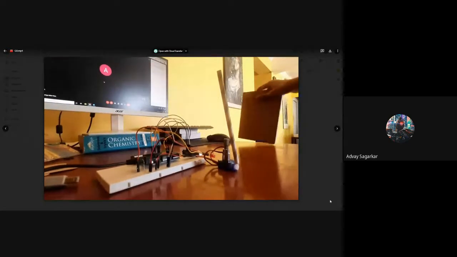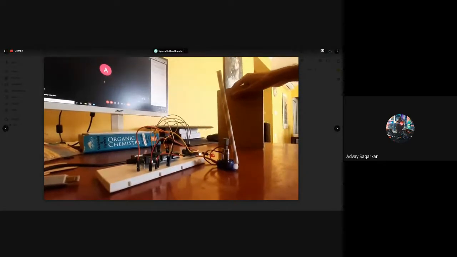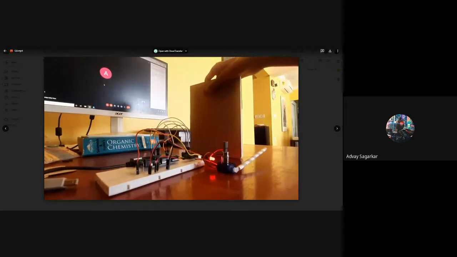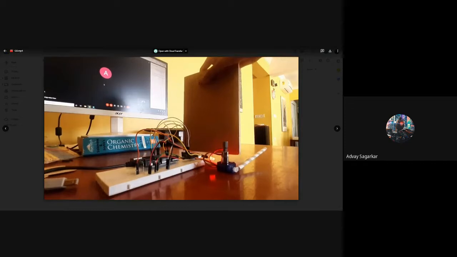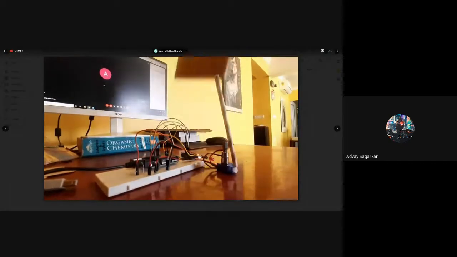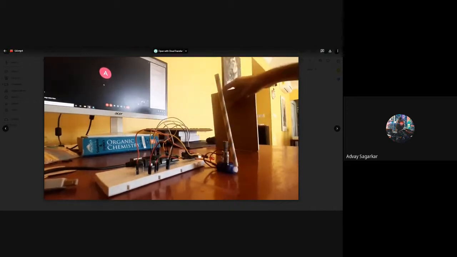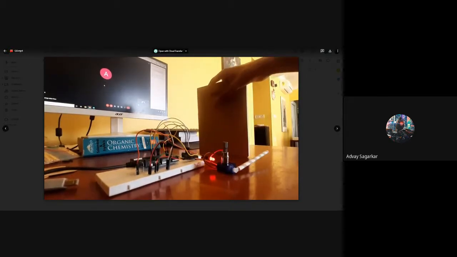So once again, as soon as it is within a certain distance of the crossing, it will close, and once the train is gone, it will open.